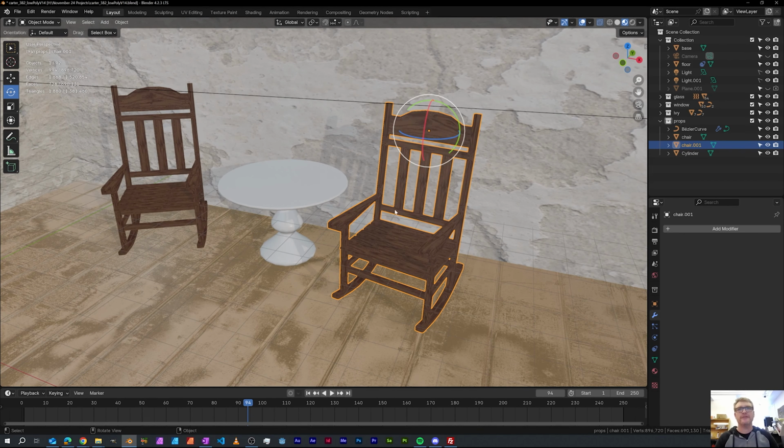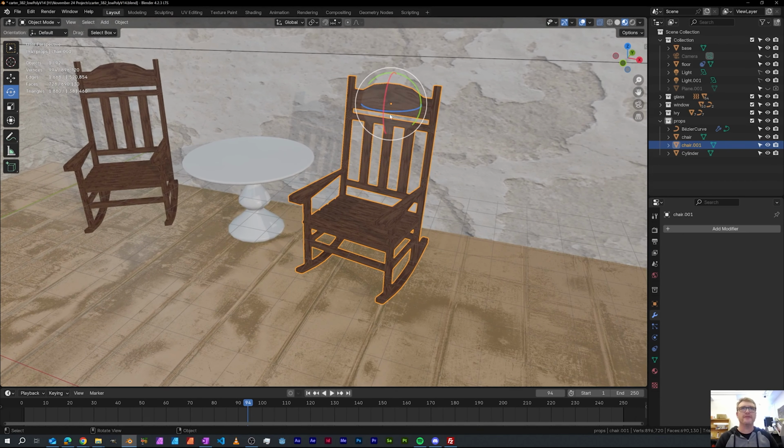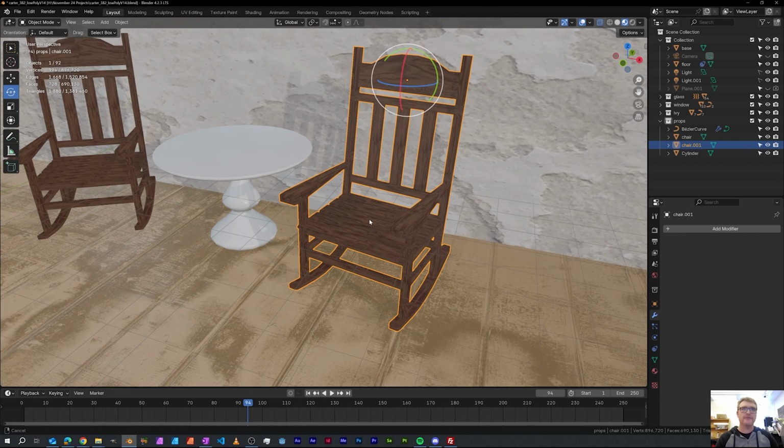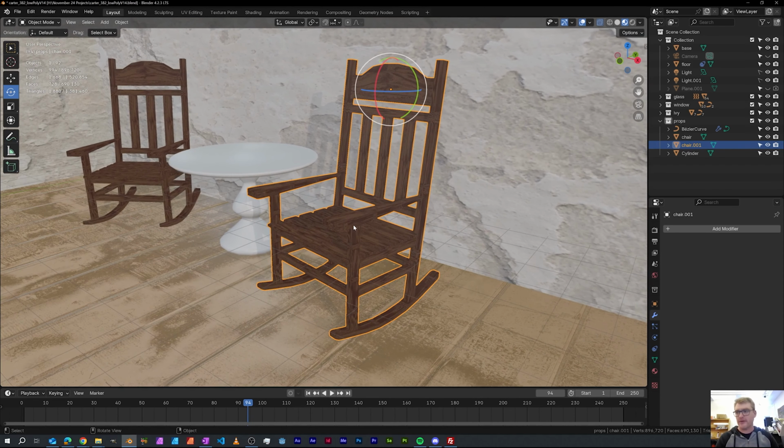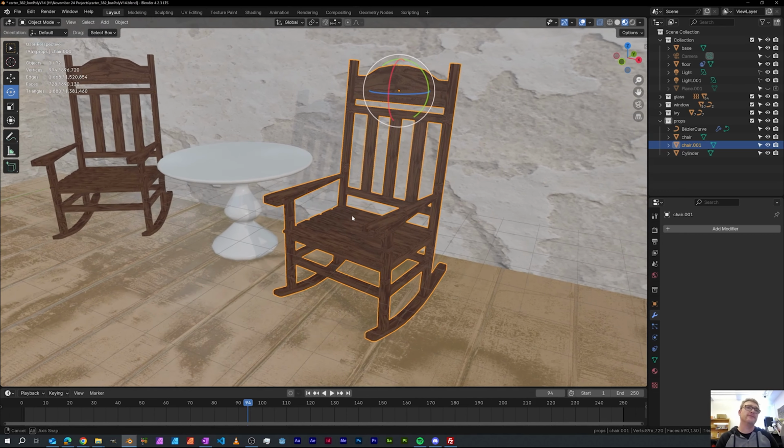So what we have to do is have a new pivot point, and there are a few ways we can do that. One way would be to move that geometry or the rotation point to a place down here. Or we could tie our rocking chair to an empty and go that route. With any good software, there are 100 ways to solve the same problem. So let's try the empty method.